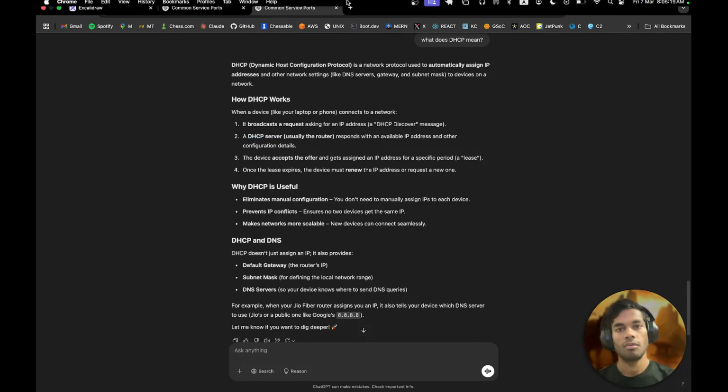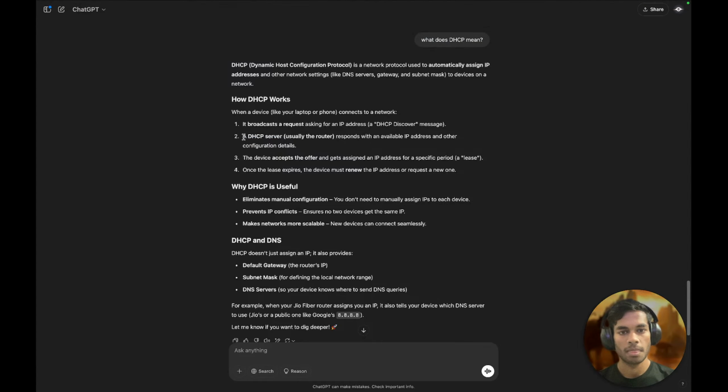A DHCP server, usually the router, responds with an available IP address and other configuration details. The device accepts the offer and gets assigned an IP address for a specific period, a lease. Once the lease expires, the device must renew the IP address or request a new one.